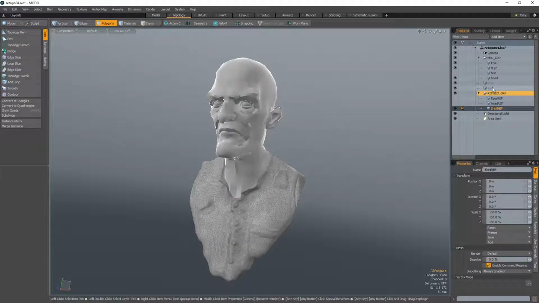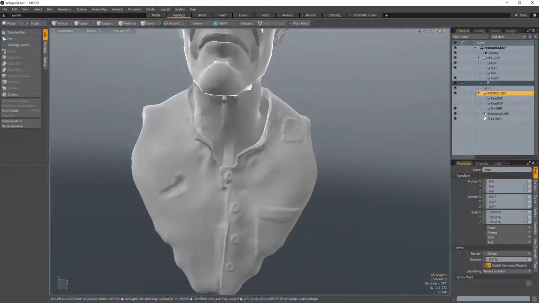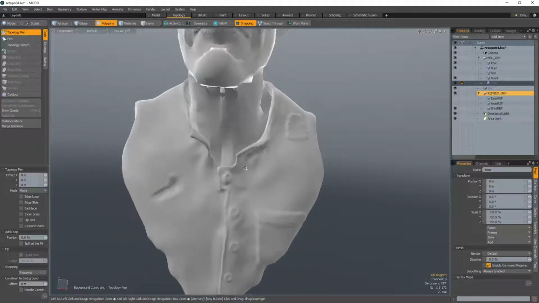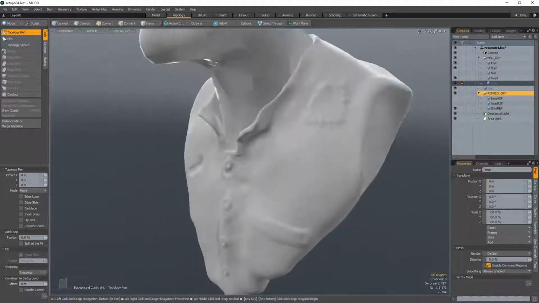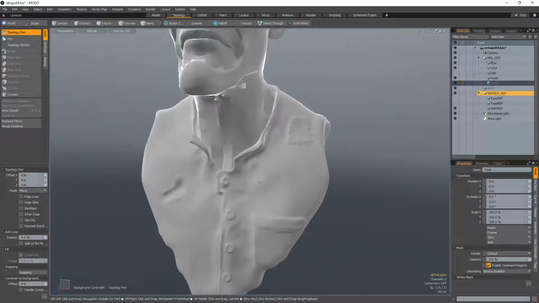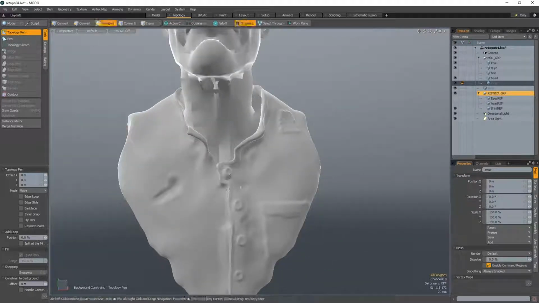All right, let's work on a shirt layer. Put this in here, into the model group. And then we can simply just start. Most of this is going to be symmetrical, so we're going to do this in a symmetrical manner. There's no point in making this asymmetrical when 95% is completely symmetrical.